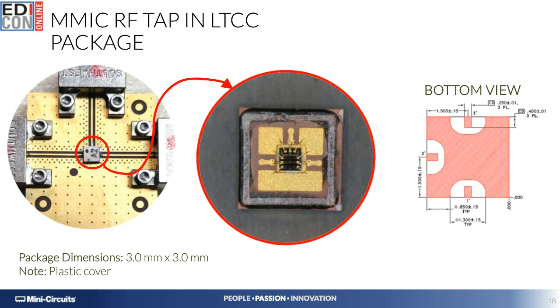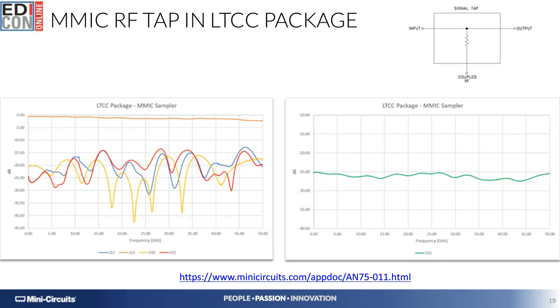So here we have the performance of our sampler. Very flat response on the coupling ratio around 25 dB, all the way up to 50 gigahertz. We should have measured actually this device to higher frequencies. It looks like there's good potential to have performance at higher frequencies as well.